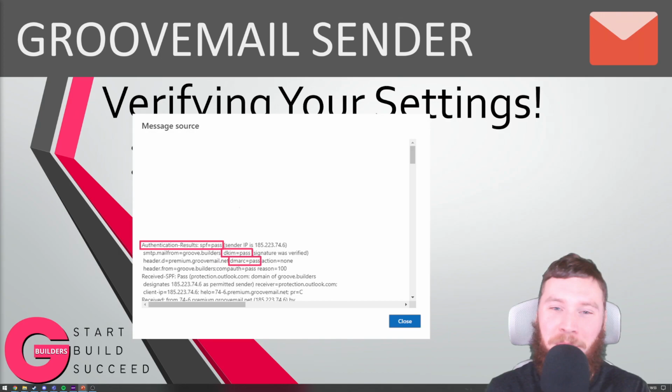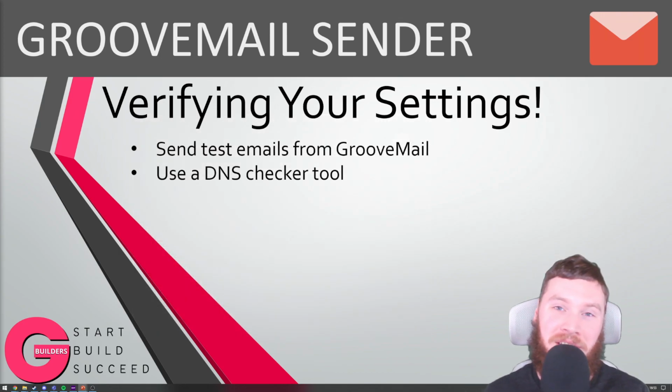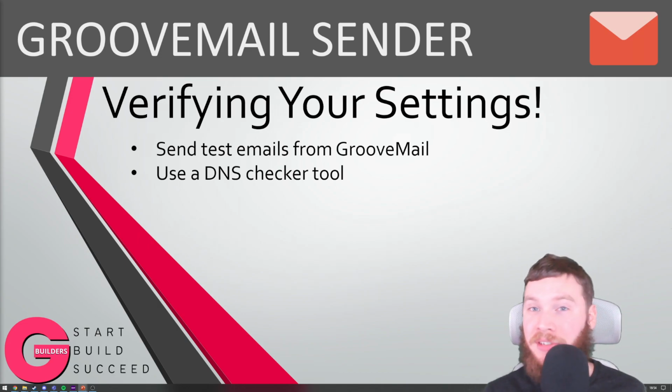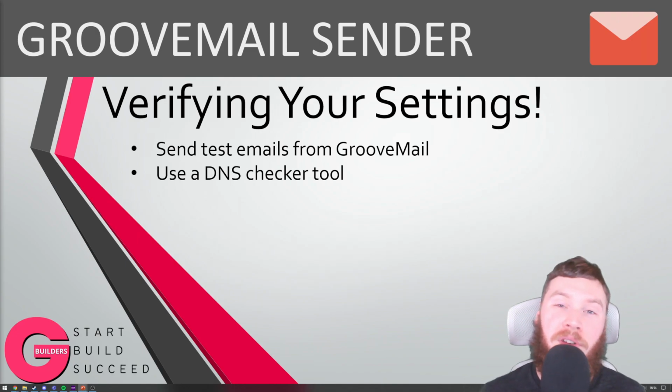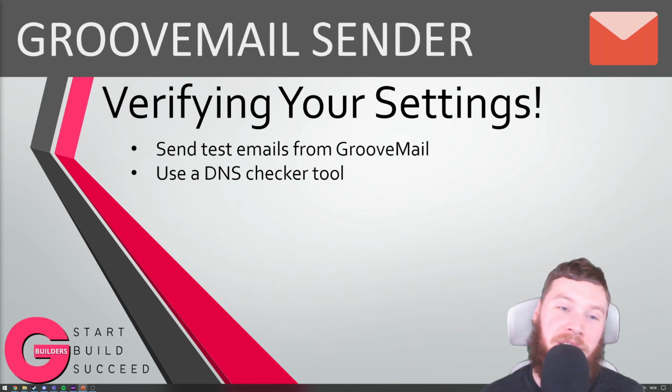So now we've done this and we're happy things are working correctly, we can go ahead and send some test broadcasts to our lists, or just to test email addresses to make sure it's working alright with the people that we actually want to communicate with. Try to get some feedback, so in your email just mention, did this go to your inbox, was it in spam? If it hard bounces, obviously you can see that anyway. It's also worth doing a test email every couple of months or so, as the IPs we set could change, although unlikely. Obviously if you're getting problems with open rates and bounce rates, make sure to check as well.